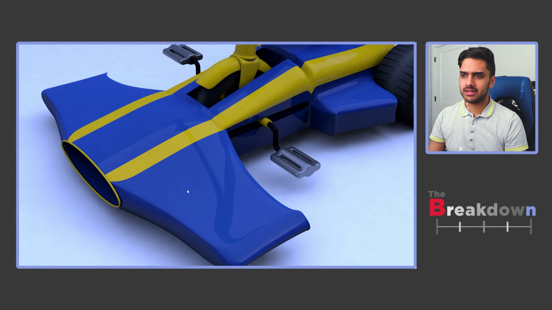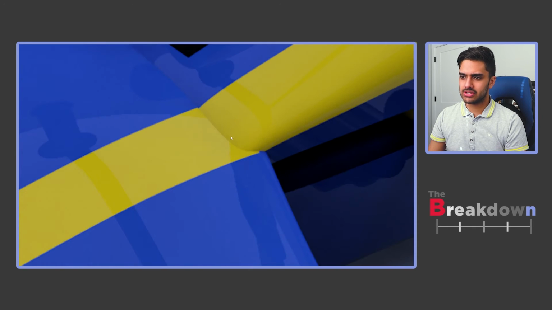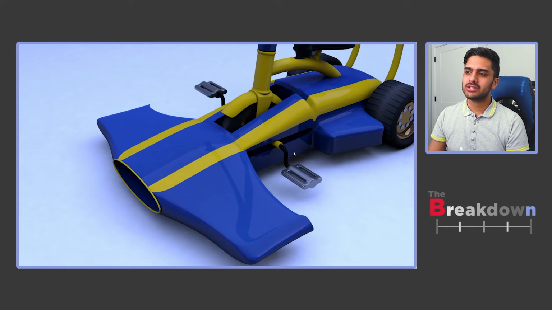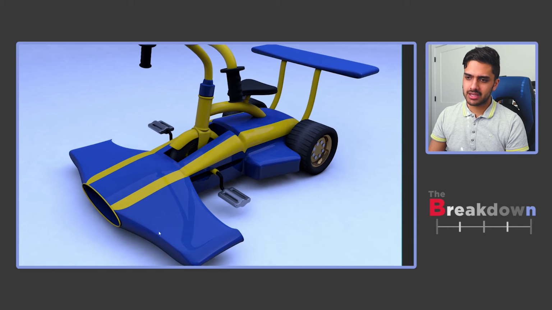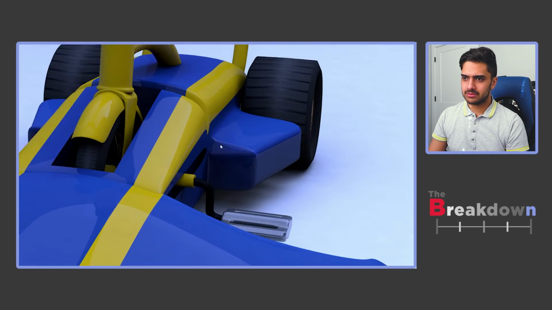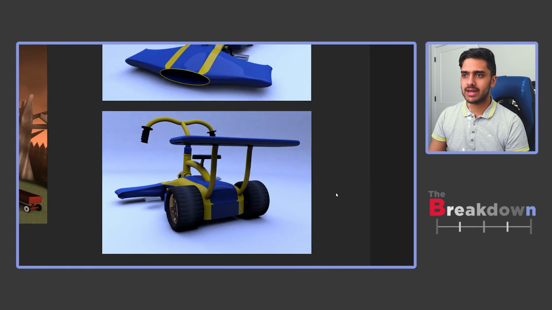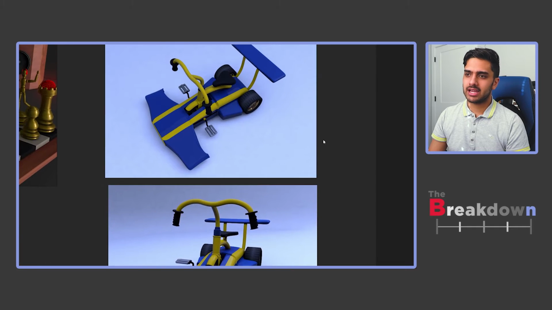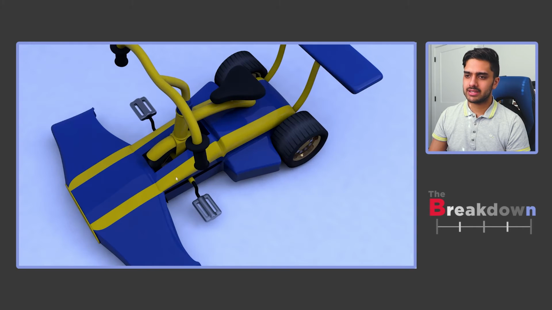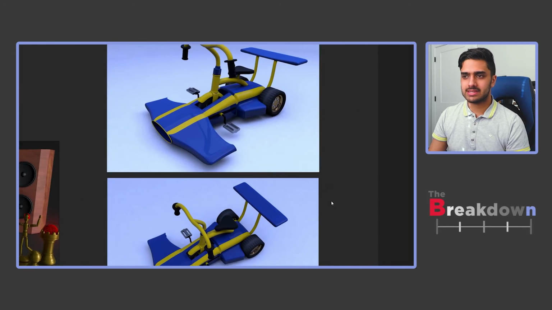Looking at the rest of it, I think obviously this doesn't look great. If I was to go back, I'd probably want to make this entire thing one piece. So I'd probably model a little bit smarter so I don't have to necessarily connect two pieces here. Again, probably an edge loop here, because you can see that there's a little bit of a web thing. So probably want to edge loop so that there's a sharper transition. I would definitely want to add some imperfections, and I would probably slightly modify some of those pieces and add a little bit more detail. But I think as a base, this is pretty solid.